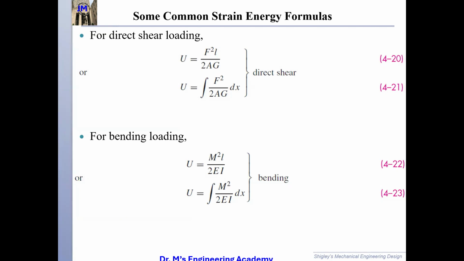And so for bending loading, for the bending moment, it will bend, right? If the I is uniform for the cross-sectional area, we use this, otherwise you need to use this equation. This is my x-axis. Keep in mind, right? So this is my x-axis. If my I is constant with respect to x, that means along this axis direction, I use this one. Otherwise, I need to use this integration.